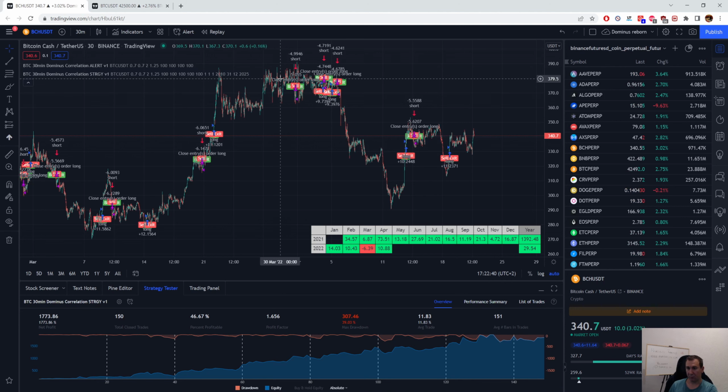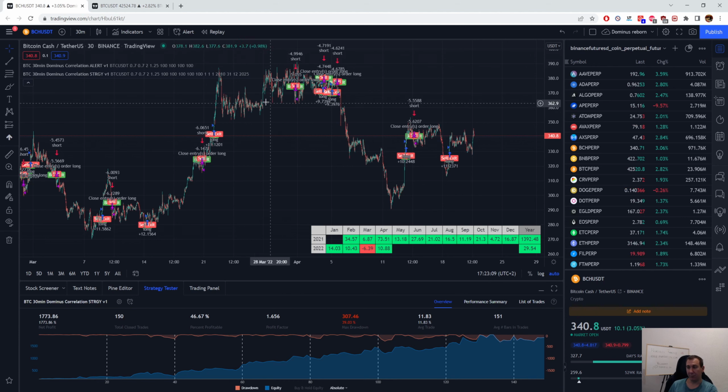Like I said, all of this has been done for BTC, and in theory, all these settings are supposed to work with all of these pairs. So the adjustments that need to be done in the future are going to be on the BTC chart. If you want to optimize, you optimize on the BTC chart, and after that you are going to plot all of these settings onto the other assets.